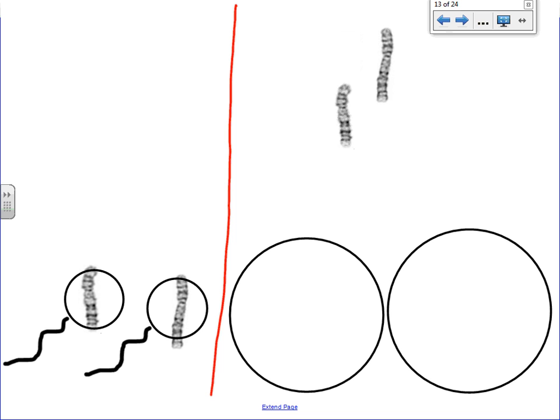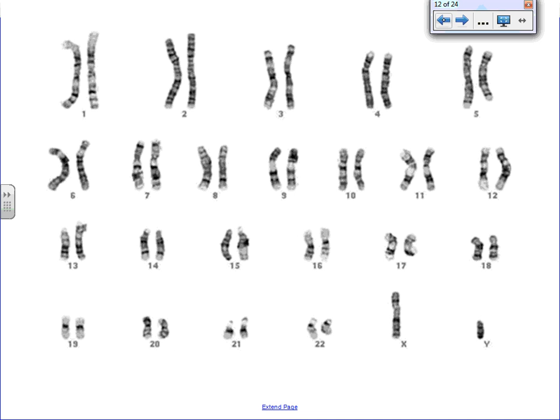The same thing will happen with your mom, is that half her DNA will go into one egg and half of her DNA will go into another egg. And again, it's completely random. So that if we were to look at something like this, in one sperm, your dad might put this chromosome and this chromosome, but also put this chromosome and this chromosome and this chromosome and that one and that one and so on. And it's completely random which one.